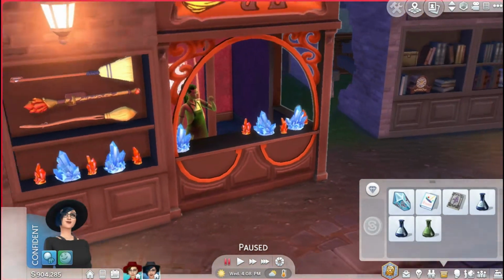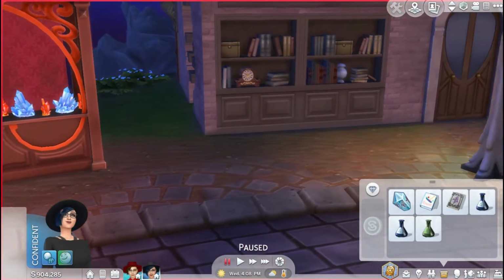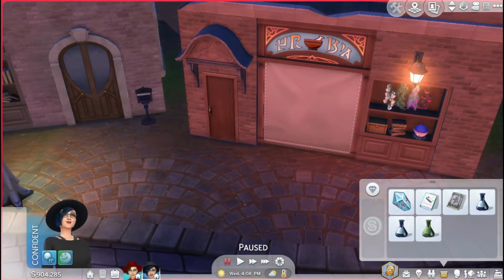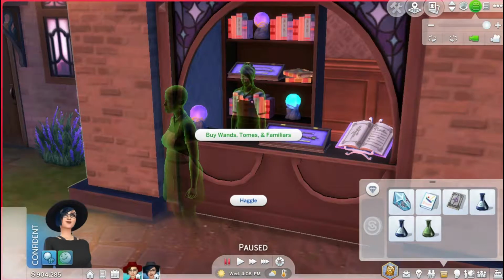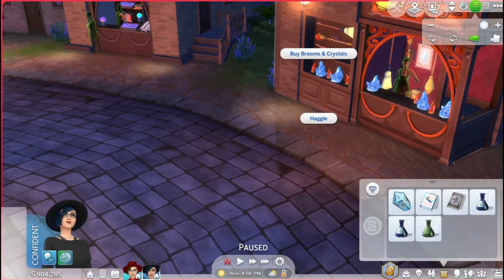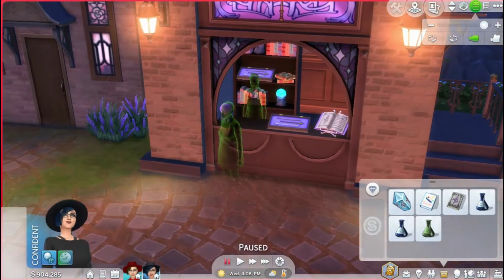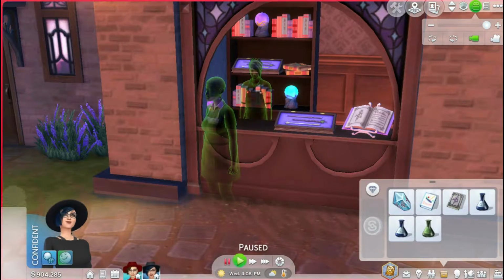Yeah, so it has crystals and brooms, and then, I don't know, are these places? No, okay. Oh, this is a place, but it seems to be closed for right now. Buy wands, tomes, and familiars. And then this is buy brooms and crystals. Now we'll just do this one. Let's have Alicia come and buy wand, tome, and familiar.